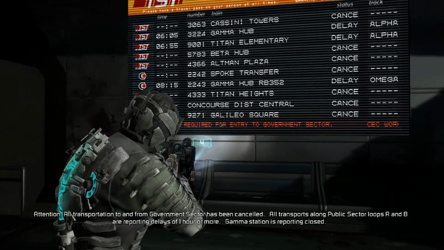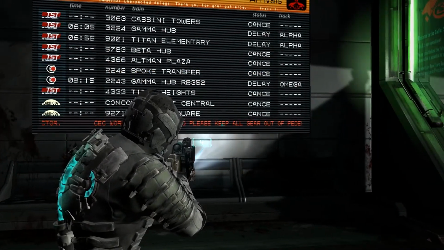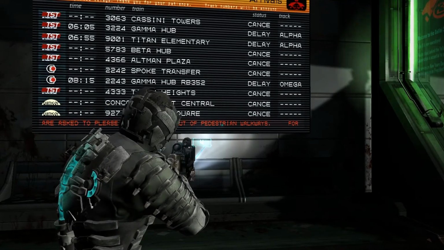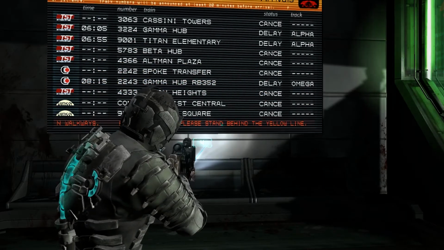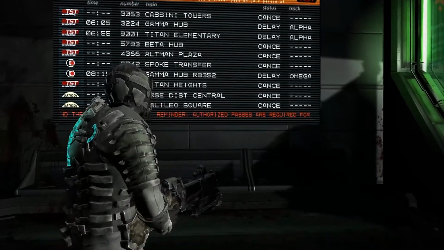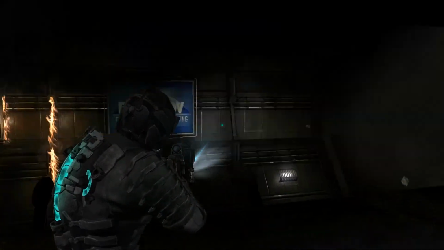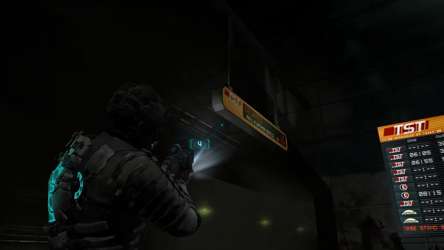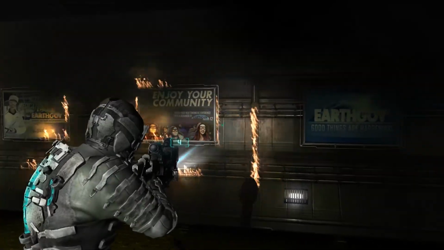Reminder, authorized passes are required for entry to government sector. CEC workers are asked to please keep all gear out of pedestrian walkways. For your safety, please stand behind the yellow line. Yeah, that's pretty much standard everywhere, even in real life. Okay. Yeah, that makes sense. Can't take an EarthGov track if you don't have the appropriate documents or whatever. EarthGov, good things are happening.